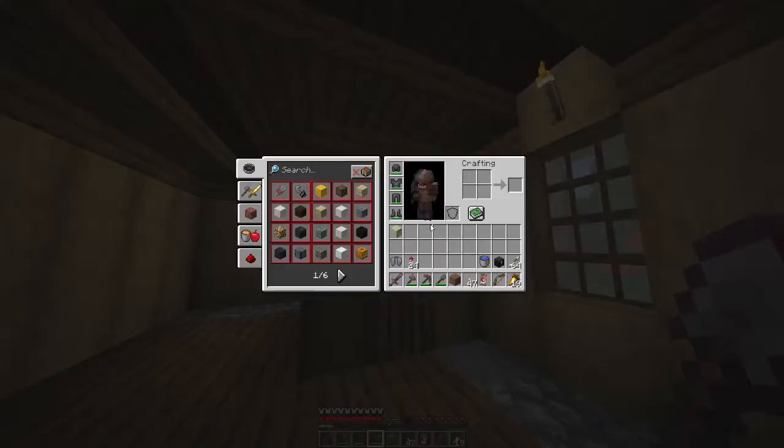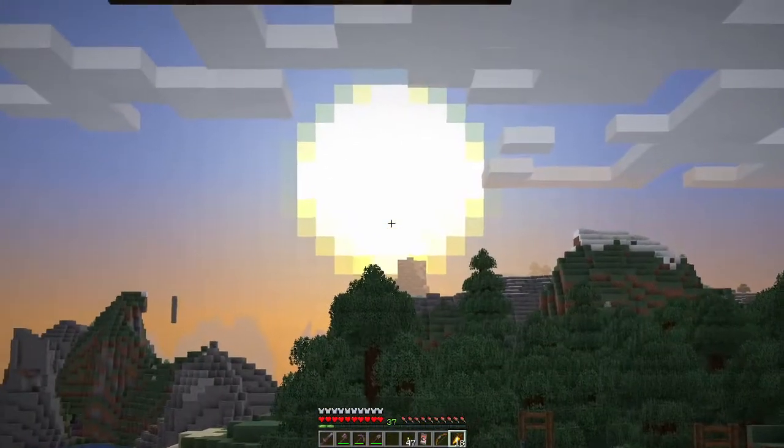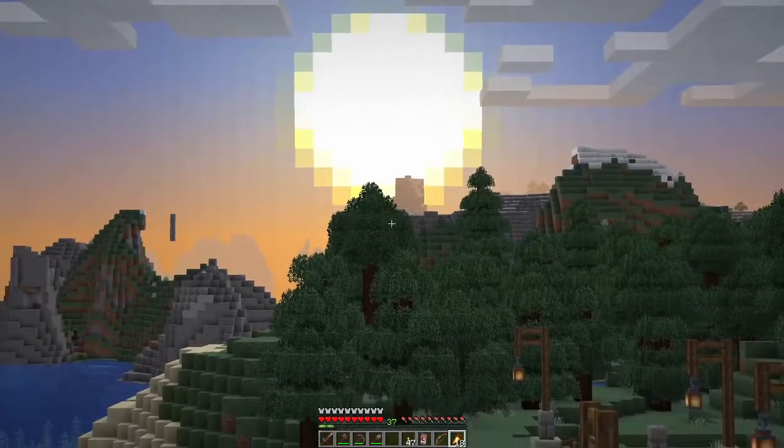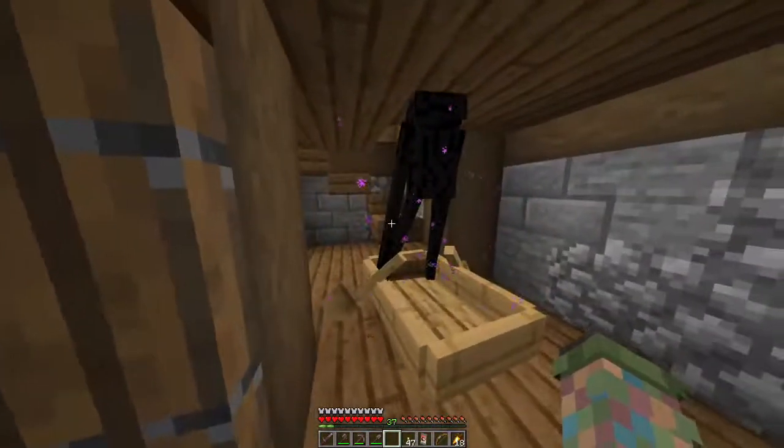I have no idea why there was sand there. Anyway, this house has got a little balcony. We can watch the sunset. Ooh, very nice. Very pretty. But I'm just going to hop down for now. Also, need a name for this guy too.